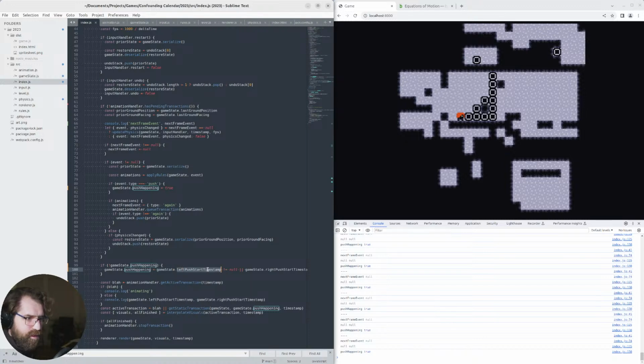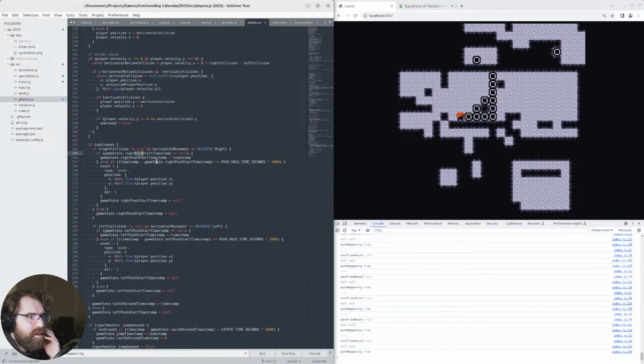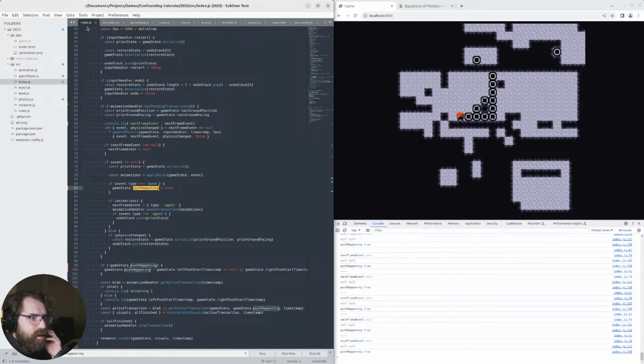Only when these are null, but these are ending up null, aren't they? But why was that? Oh gosh, I'm getting all wrapped up in this. Physics, but yeah, it's because physics wasn't running, because there was the next frame event.